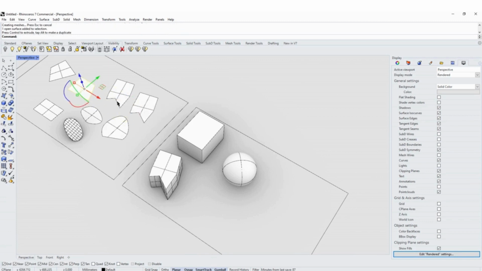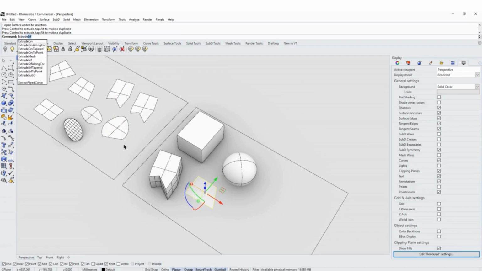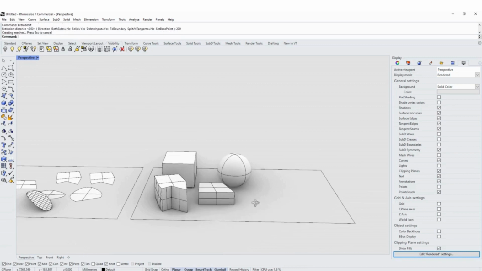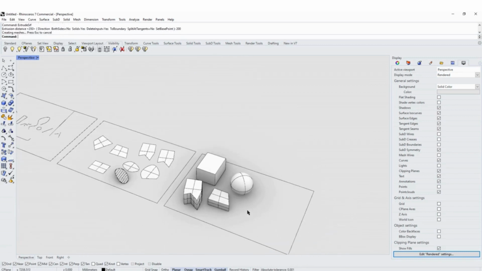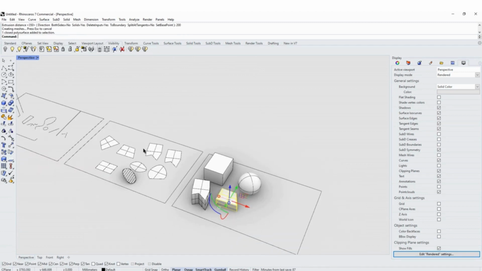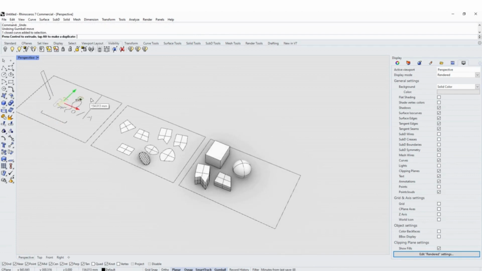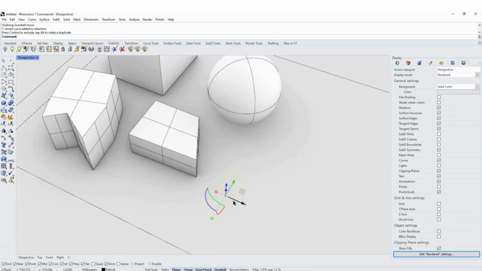So let's say I take this surface right over here, I do again Extrude Surface and extrude up. I want it a little bit lower, to 100, and now I have a second solid that is actually defined perfectly by my elements. So the same thing I can do by going back to our curves. I select one of these curves, make a copy by pressing Alt, I bring it right over here, and I will go again and do extrude, not surface this time, but Extrude Curve.